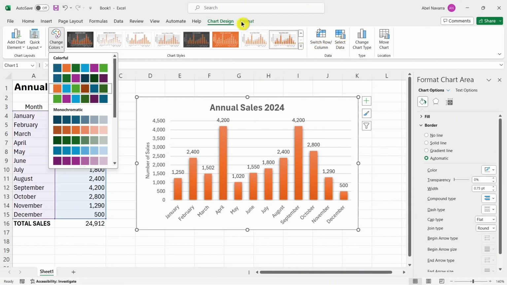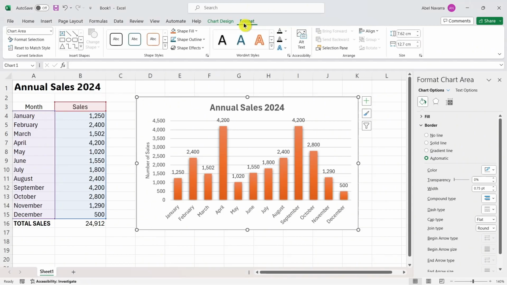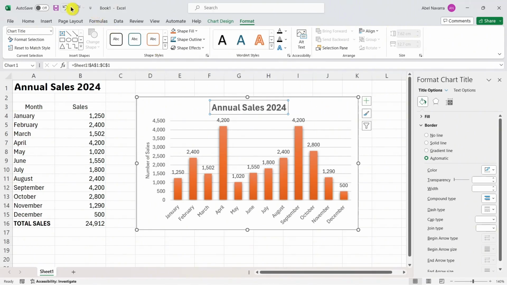For example, here, as you can see, you can customize the title. If you don't like the design or style of it, you just need to select the title, and then you can select the WordArt styles that you want to implement on your title.